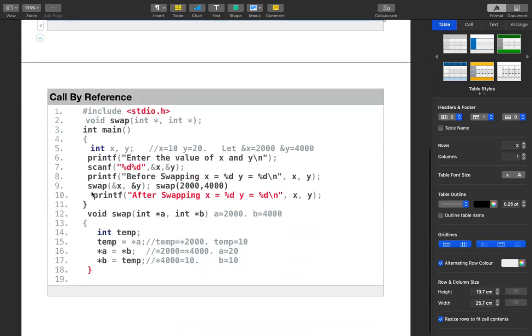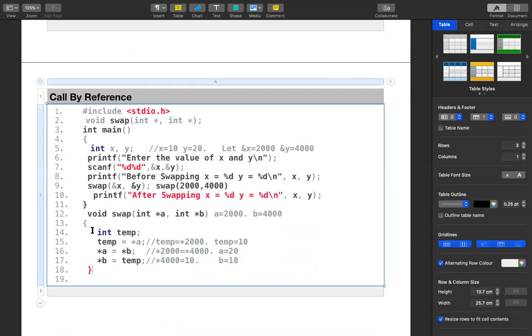But here, you can either print the output in the swap function or in the main function, because if you change a and b, it is going to affect the values of x and y.